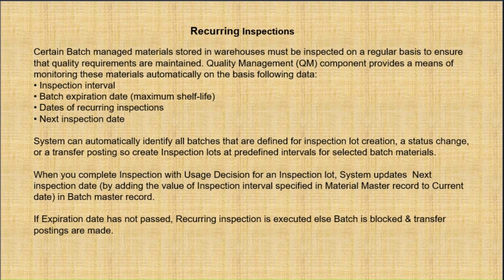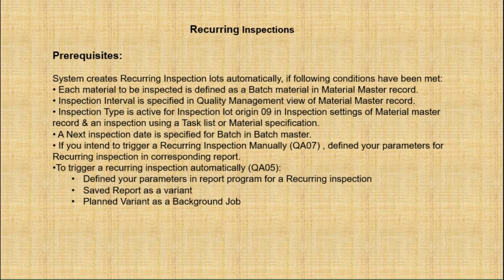Any material which is kept in the warehouse for a long duration, then we want to check whether the quality of that material is still good enough to be used in production or for sale. Here we specify the time interval after which I want the inspection to be done on that particular material, which is a batch managed material. We do the calibration inspection, in that we maintain the interval after which a lot should be triggered, and we check whether the equipments are working properly or not.